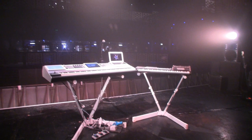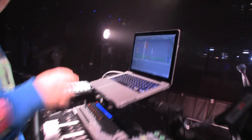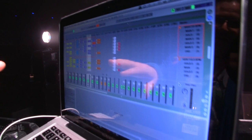So what are you packing tonight? It's a three-piece band. We've got electric drums over here, Howard's rig in the centre, and my rig here. I'm running an Ableton Live setup. I've got all the songs broken down into separate parts and separate sections. We've got control over all the aspects like bass, sequences, vocals, percussion — all those kind of things. We've got separate control over different sections like bridges and choruses, so if we want to change the arrangement we can just do that at the drop of a hat.